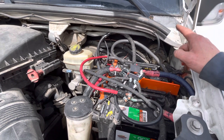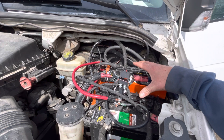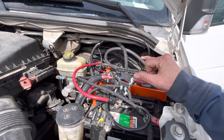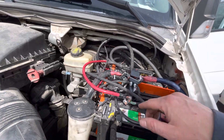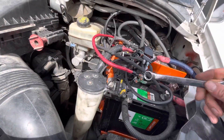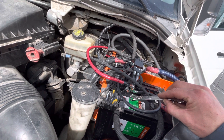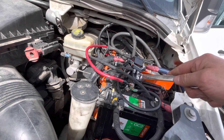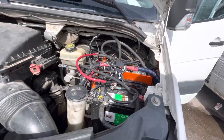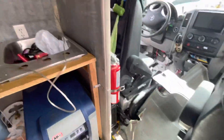Also, if your starter battery is dead and your house batteries are good, it might not trip the solenoid to connect the two. In that case you can still jump start it by connecting these two. I wouldn't recommend doing this - it's only for emergency situations because it'll cause sparks and is a fire danger - but you can take a wrench and touch those two connector points together and then start the car, because that is a manual connection for the solenoid, which takes a power lead off the key to turn on and connect the batteries.